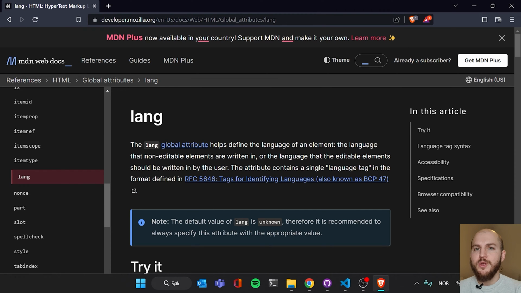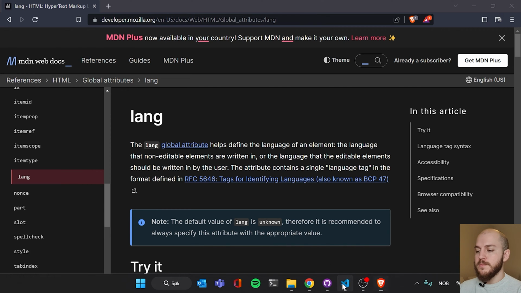It might seem like a lot of info and like information overload on this developer.mozilla website, but it is a really useful site to get to know early on in your coding, because it really helps you to research and find the solutions for yourself, because there's a lot of elements and there's a lot of definitions, there's a lot of attributes that are common and uncommon, and sometimes you have to use things that are not very common, that there's not a lot of tutorials for, and it's very useful to know where to get the information for yourself.